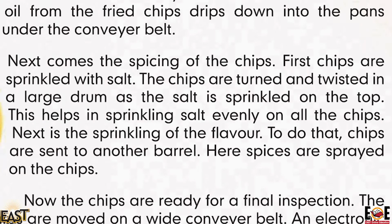Next comes the seasoning of the chips. First, chips are sprinkled with salt. The chips are turned and twisted in a large drum as the salt is sprinkled on the top.